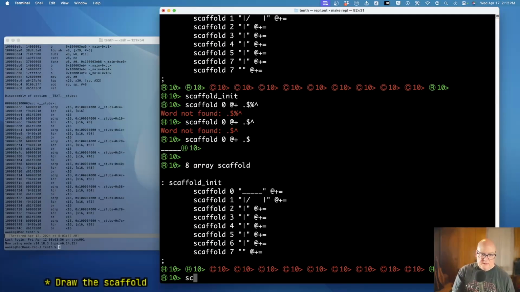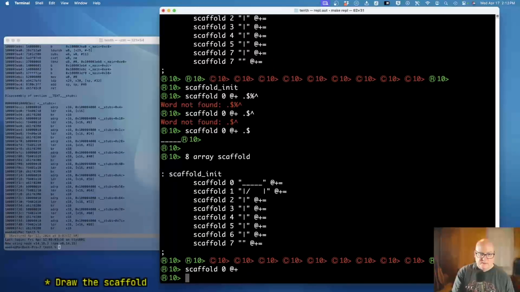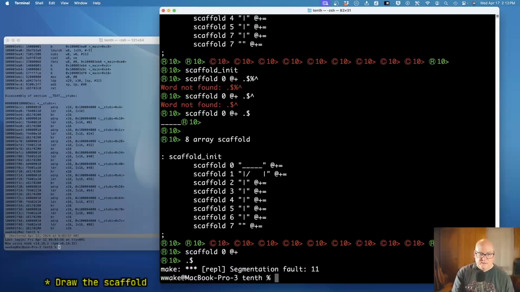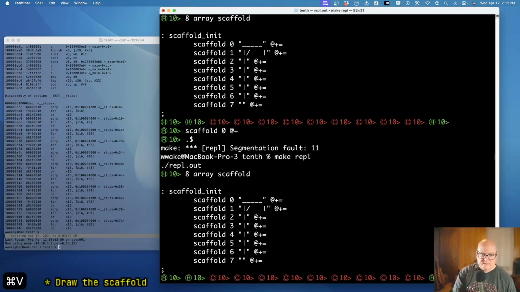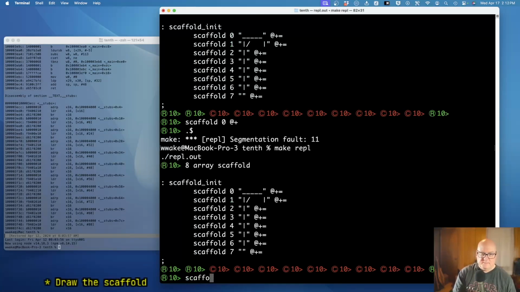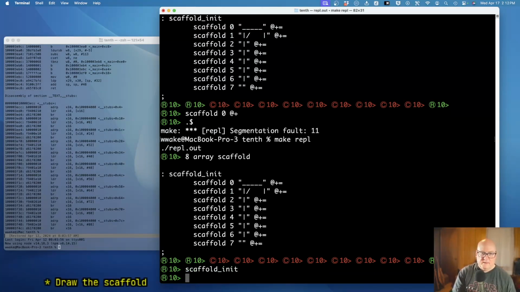Okay, so scaffold 0 at plus should be the first string. Print. Oh, didn't call scaffold init. Ugh. Okay, scaffold 0 at plus dot dollar pop should print that underscore string.